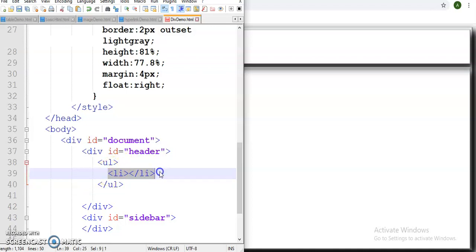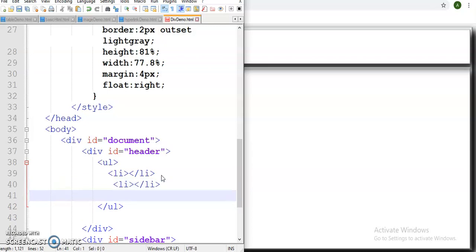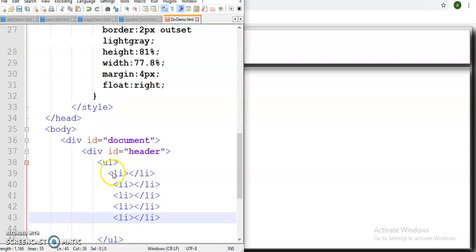We create some 4-5 menus, for example. So I am using here four to 5 li tags.